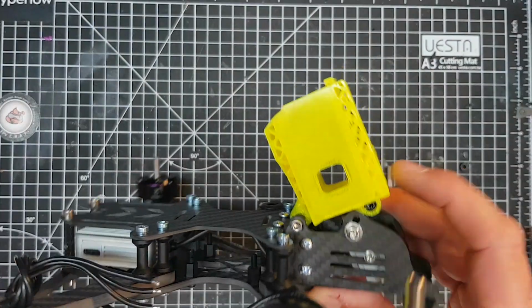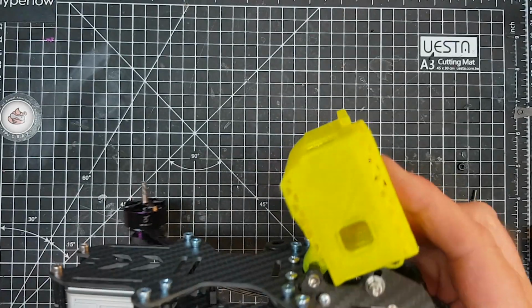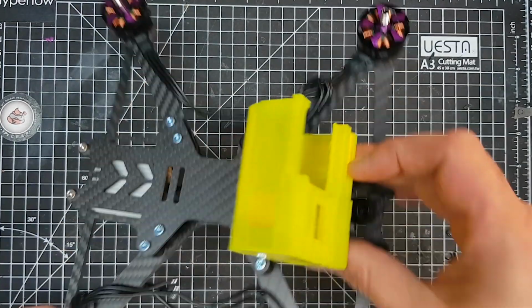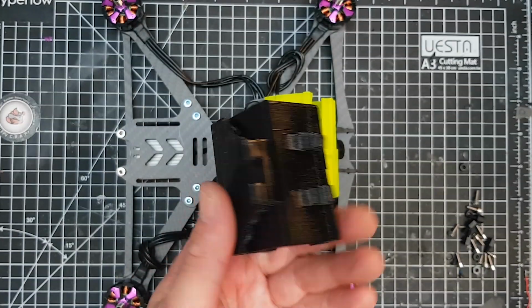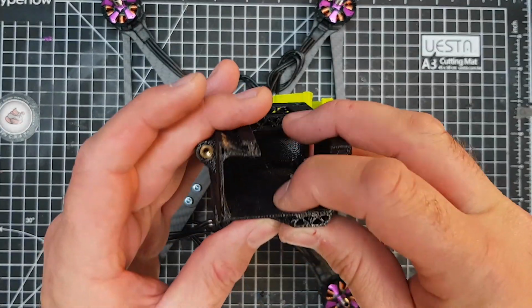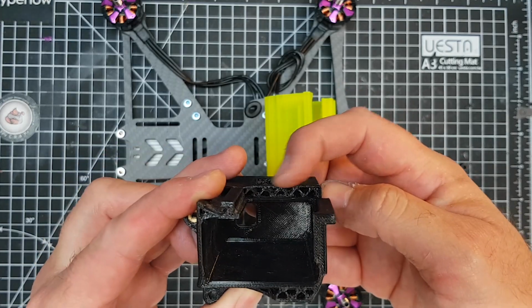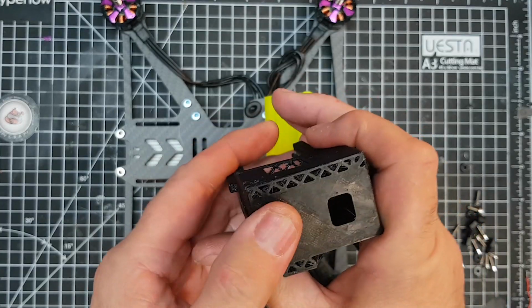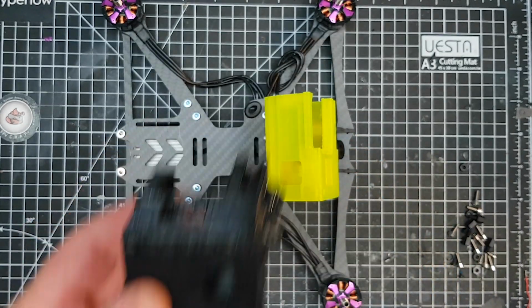So if we just start off with the Hero 7 mount first, and then I'll take that off and we'll look a little bit closer. If you're buying one of these frames, buy the action cam mounts. I wouldn't generally say that, I'm sure people will print their own, but the Catalyst Machineworks ones are absolutely fantastic quality. This is the one from my Smooth Operator, and as you can see, it's reinforced with this sort of zigzag double effect, and they really are sturdy things. So if you're rocking a Hero 7 especially, which are really fragile, you definitely want to use one of those.